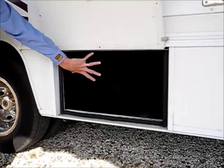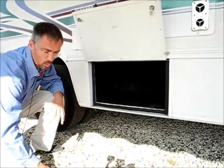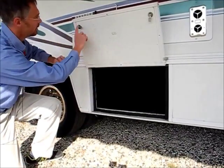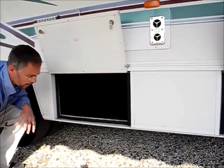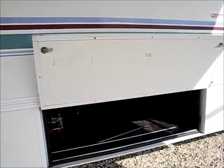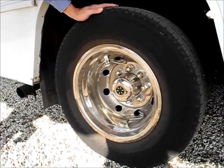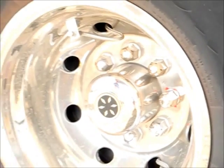One thing I notice is when you open up the compartment doors on this, everything's nice and clean inside — there's no rust. This is an Itasca, but it's manufactured by the Winnebago company, and they're well-known as a good quality RV manufacturer. They've got thicker doors, nicer latches, and bigger gaskets on their doors — a couple of little benefits. And then this is the worst looking tire, dated 2005. I'd say overall this coach could use a new set of tires, but if you're going to camp local with it, they're probably fine.